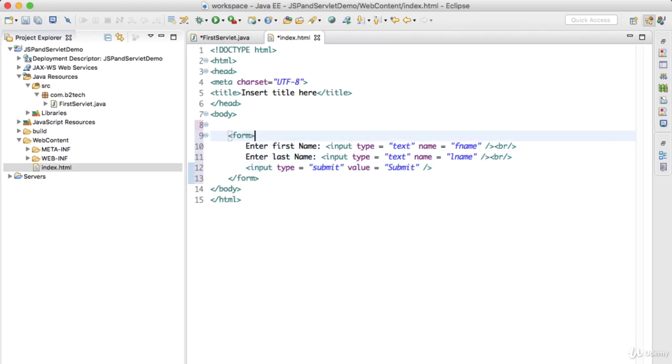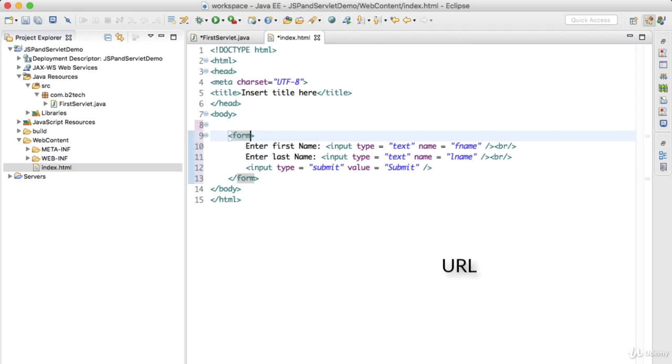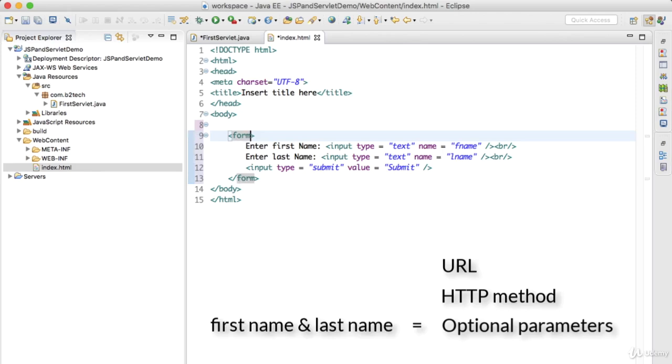A form contains two main attributes. One is action and one is method. As I said before, an HTTP request contains three main things: a URL, an HTTP method, and optional parameters. So here the parameters are first name and last name. Action contains the URL and method contains the HTTP method.